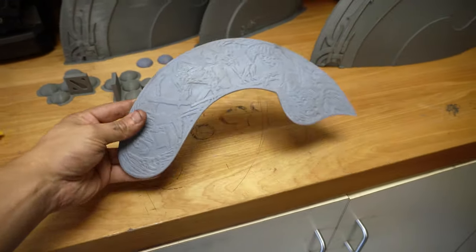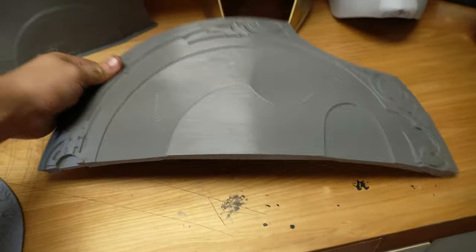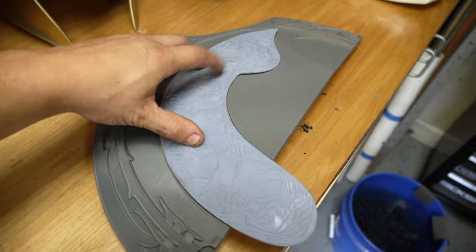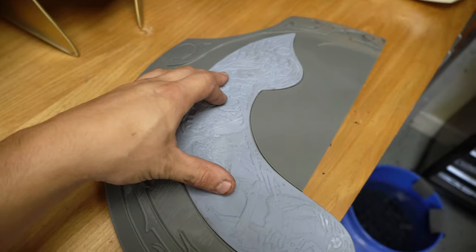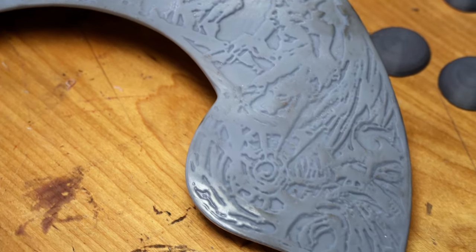I also resin printed, and I'm really proud of these, the little details that are gonna sit here in the shield. Now each set of this yin yang feature takes about 24 hours. So I have this first set done, but this one did get a little warped. So I am kind of trying to bend it down right now. This should work just fine. But it locks in here really, really great. And the detail on this just came out beautiful. I'm so glad I was able to resin print this in one shot.